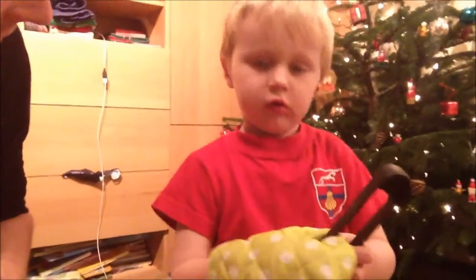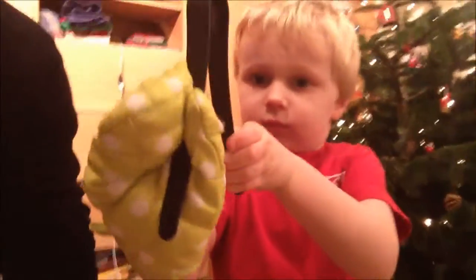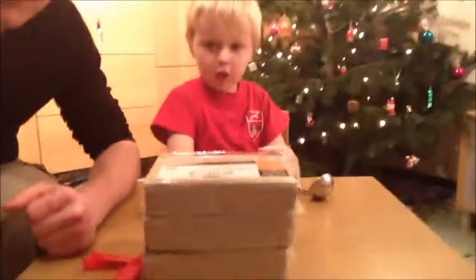What are we making? An ice cream bowl. And who are we making it for? Mummy, just Mummy first. And who else are we going to make it for in a bit? Chloe, Charlie and Daddy, and Grandma Sue, and Grandma. Excellent. Right, what are we making it out of?